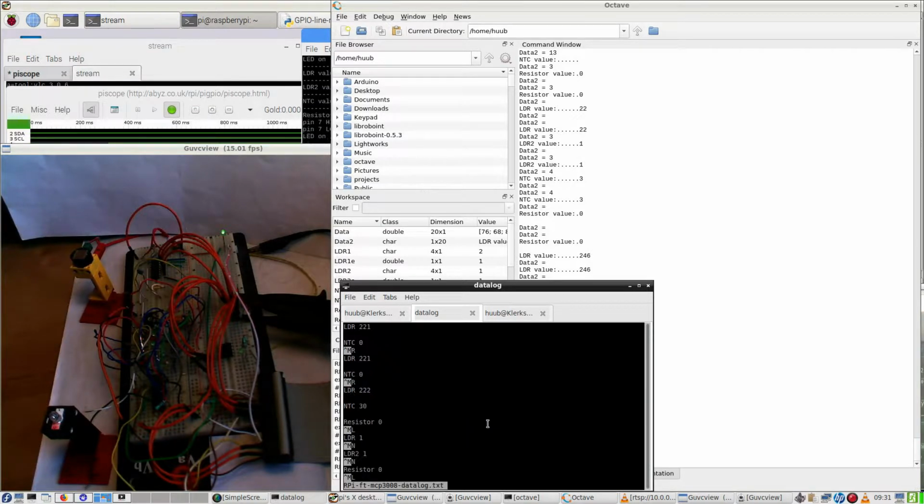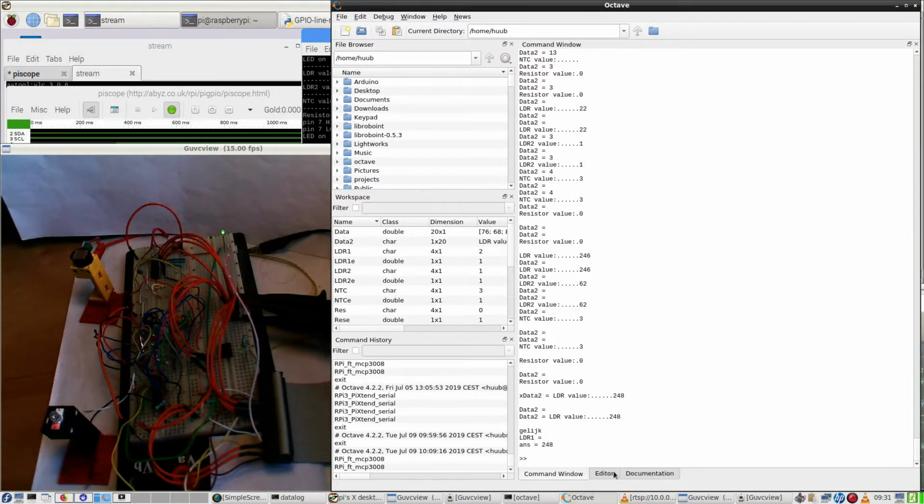Time to check. Okay, now LDR1, resistor and NTC are in place. But why is that happening? Why all this? I want it nicely and cleanly.